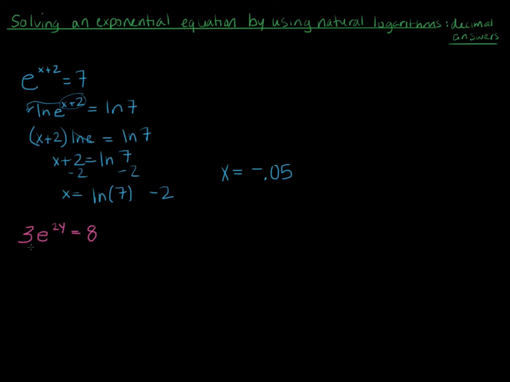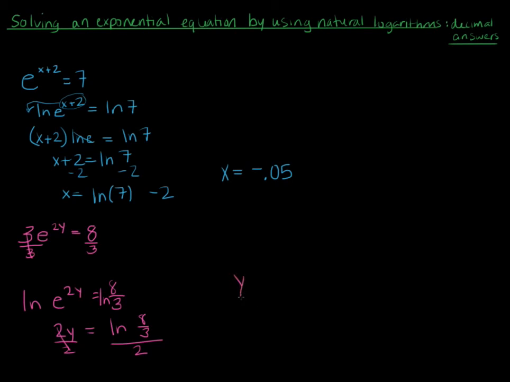So let's go ahead and try the pink one. The first thing I need to do here is get e by itself. So I'm dividing both sides by 3. So we get e to the 2y equals 8 over 3. Now that we have e by itself, we want to use the natural log to get rid of the e. So we're going to take the natural log of both sides, and remember that natural log and e are inverses of each other, or you can bring down the 2y, however you see it, but what's going to happen is this is just going to be 2y on the left-hand side equals the natural log of 8 over 3. And then we need to divide both sides by 2.